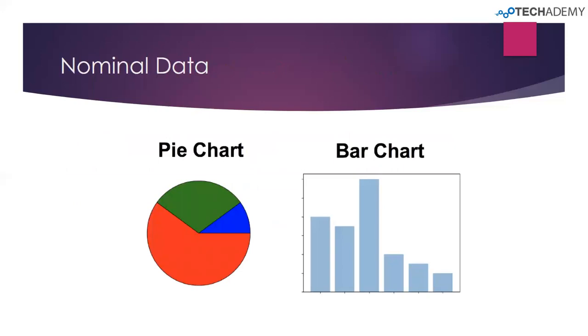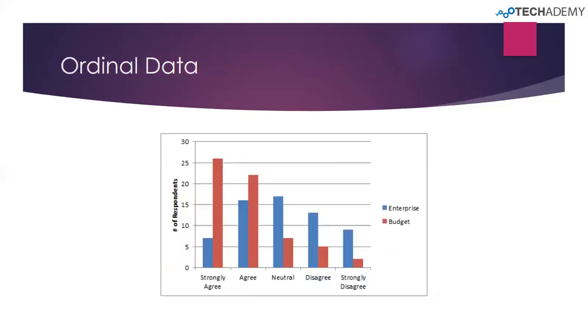For example, if I have nominal data, I can show this data using a bar chart or a pie chart. If I have ordinal data, then I can use a bar chart in this particular format. Because there is some order to it, like on the x-axis, you see strongly agree, neutral, disagree, strongly disagree. There is a logical order to it, and it is shown like that, and it is easy to understand that the strongly agree frequency is higher than the strongly disagree.